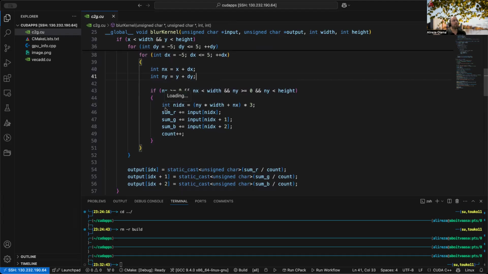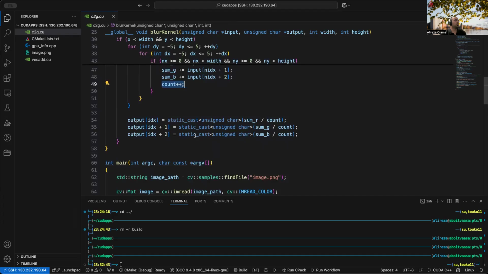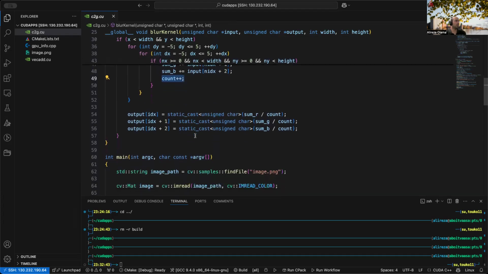Because the output image is also a colored image, we also need to identify its pixel by considering the channels. Then we sum over the R channel, the G channel, and the B channel, and we count the number of pixels that we sum. After that, we need to compute the pixels of the output image.